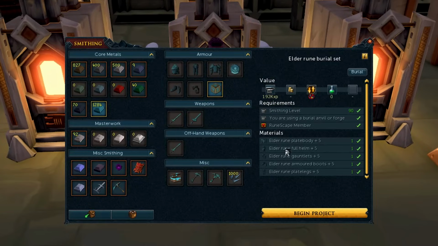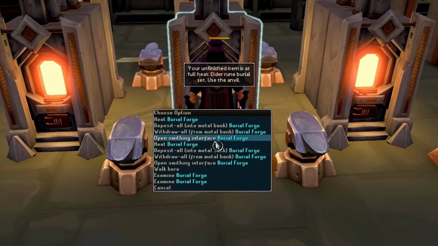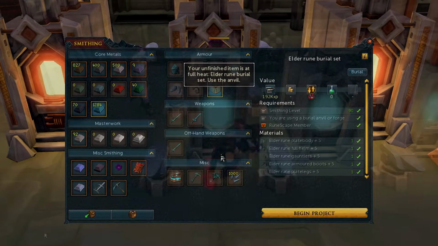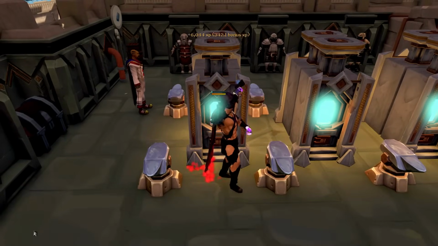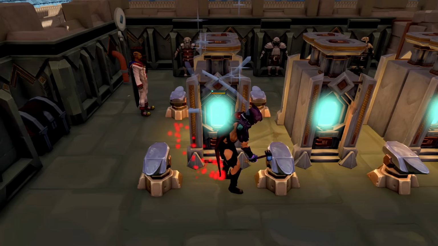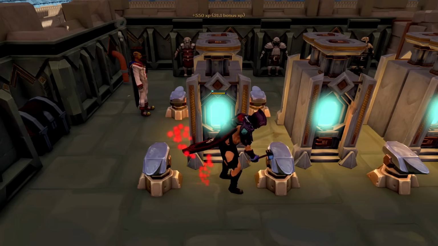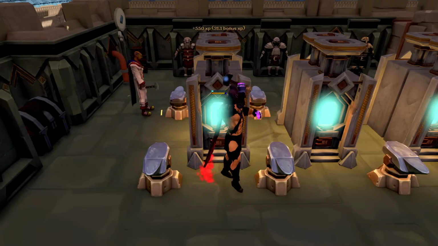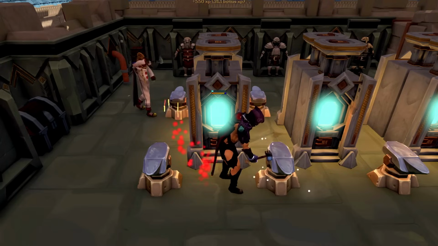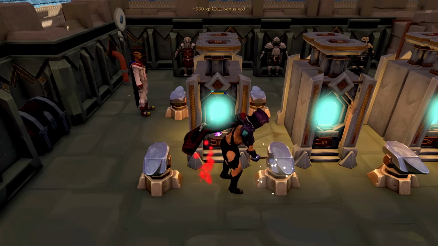Okay, so what is the method like? Well, for the AFK one, essentially what you do is you make a bunch of unfinished Elder Burial sets, and you start smashing away. Before you get going, don't forget to sip your Perfect Juju Smithing Potion, use a Prayer Renewal, and if you're using a Power Burst of Master Stroke, don't forget to use that whenever it gets off cooldown. This way you're going to progress through your items much faster, therefore increasing your smithing and invention experience per hour.